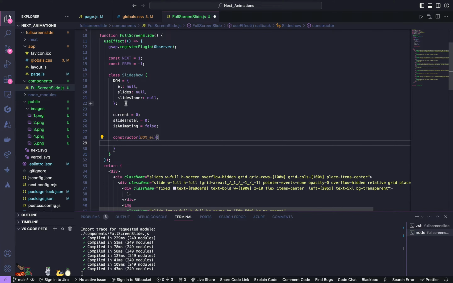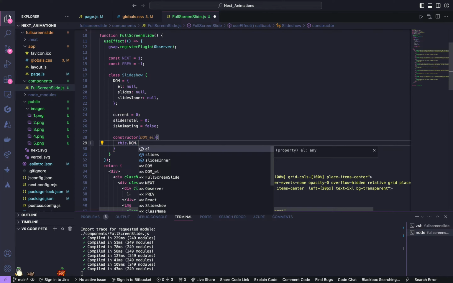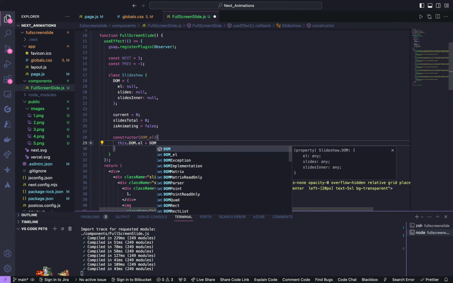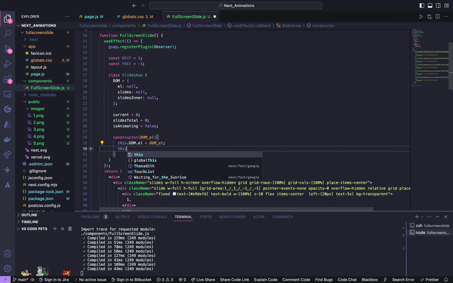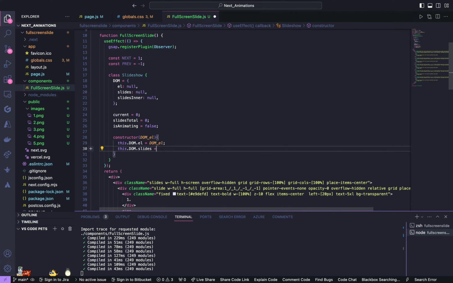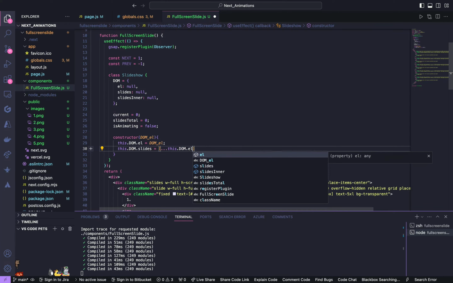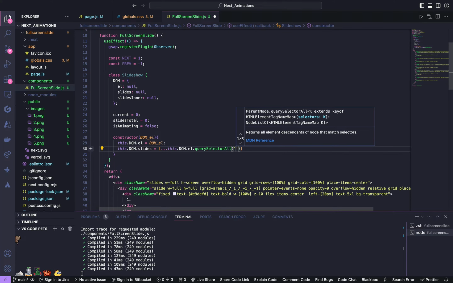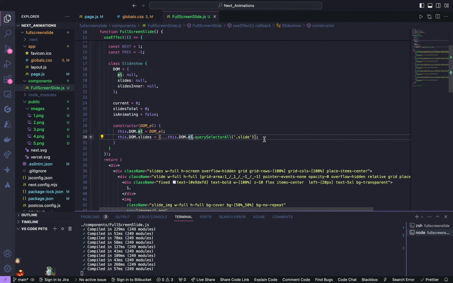Now we shall initialize these DOM elements. Initialize the element to be DOM element, then initialize this.DOM.slides to be, so this contains all the divs which contain the class name of slide.